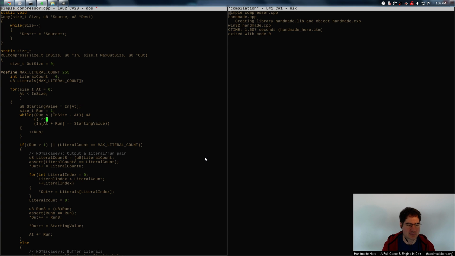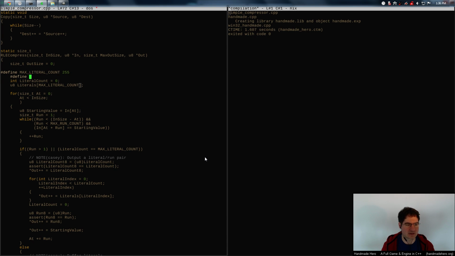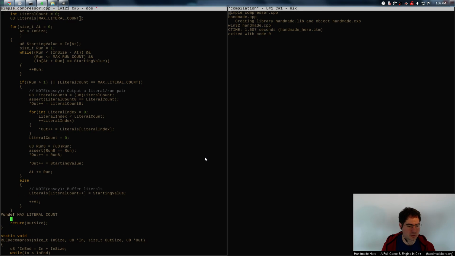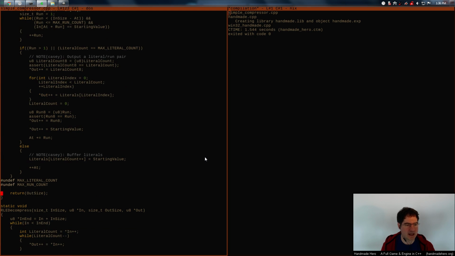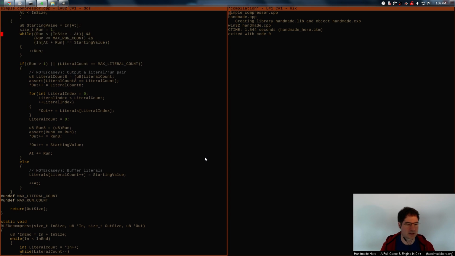I'm going to be lazy and not even bother adjusting that value. I'm just going to say, and the run is less than max run count, right? Which again is exactly the same, max run count, 255. And this is less than or equal to there, right? Because we could actually encode 255. So then we'll come in here and just undef those two, max run count. OK. So there you go. And that's just, again, to make it so that we don't end up with a value that's too big for us, right? So, hey, did I type that in extremely quickly? Yes, I did. So, probably got some bugs in there somewhere.